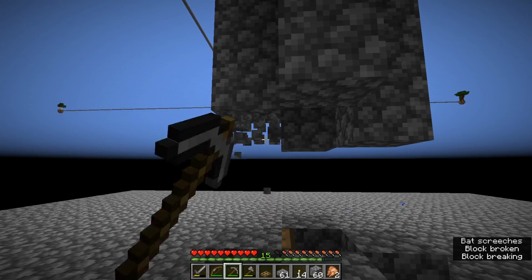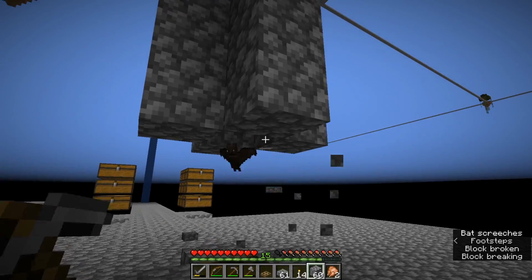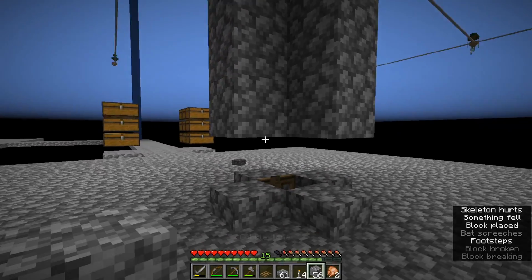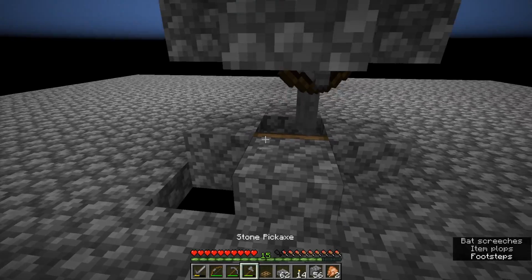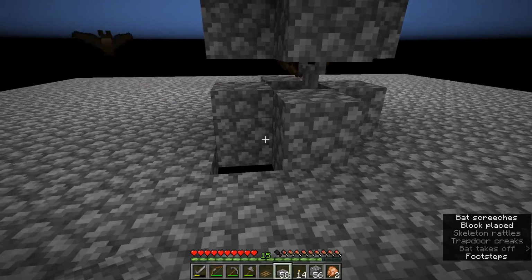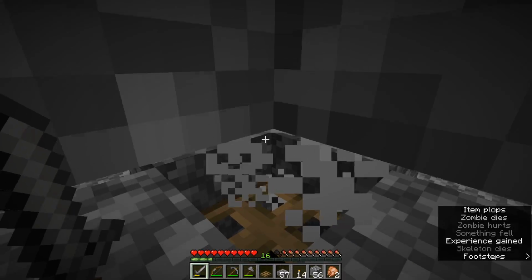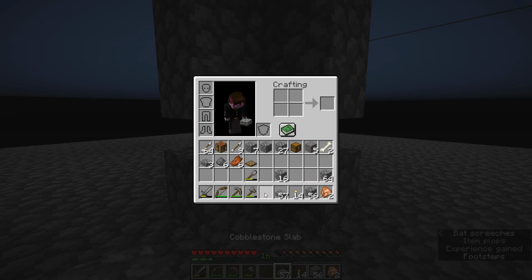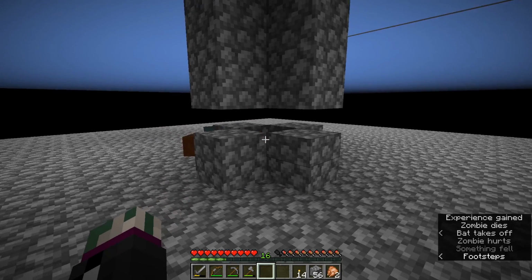I've already placed it, but you should place a trapdoor right there, and then make sure that there is less than a 1 wide gap here. So this is a 1 wide gap. We're going to need to place some more slabs down there, and we should be good to go for our farm. And if you did it right, you should be able to punch them 1 hit and get them.